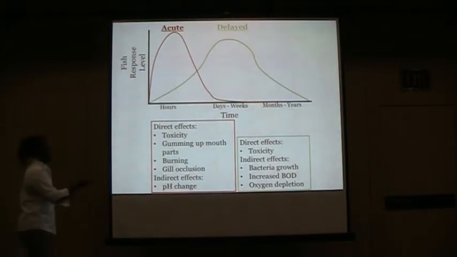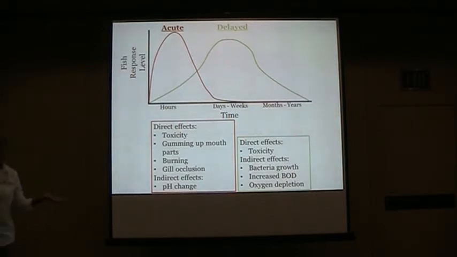I had another version of this where I had a chronic response, so something that would occur, you know, within months to years. I thought about bioaccumulation of toxins over a period of time, but what popped into my head was mercury, or some other toxin that stays in the system for a very long time. I took it out though because I couldn't think of materials that we use now that would do that. I don't know if anyone knows.